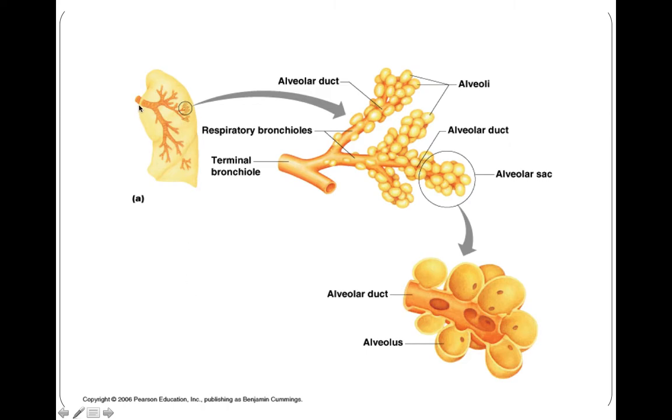So branching, you see the bronchial tube comes in, it branches off just like a tree. At the end of the tree, here are my buds. Those buds are the alveoli. I told you they look kind of like grapes. And this is the only place where I'm going to be able to exchange oxygen and carbon dioxide. All the rest are just pipes, and that's really important to remember.